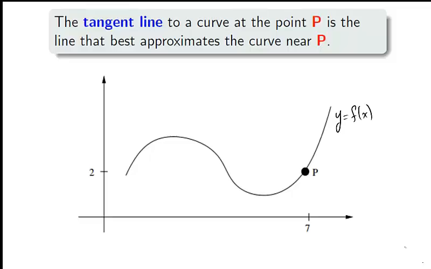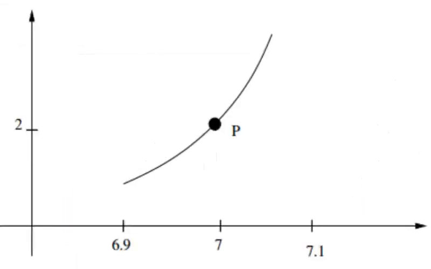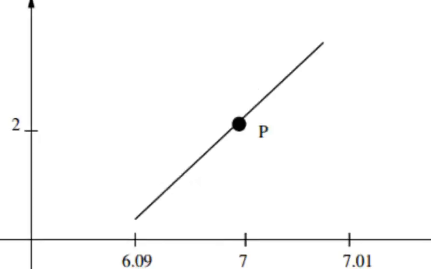The graph of f of x doesn't look much like a line, but if we zoom in near P, say to an x range 0.2 wide, it begins to straighten out. But if we zoom in again, say to an x range 0.02 wide, the curve on this range almost appears to be a line. In fact, if we continue to zoom in, then this curve would continue to straighten out. The line that is appearing is our tangent line at P. Remember, the tangent line is the best approximation of the curve at P.